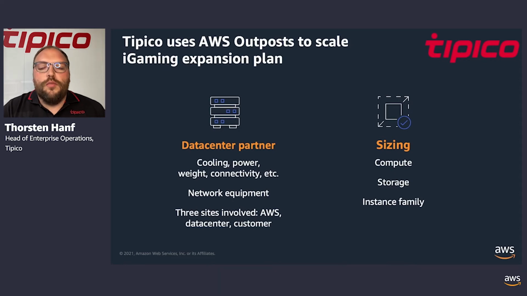Then also one small thing we had to learn, but everything can be solved. You need to have your own network equipment. I'm pretty sure AWS is working on getting rid of this, but for now, you need to have at least a small piece of network equipment that is able to terminate the BGP connection, to establish the connection from the Outpost to the region. So this is a little overhead you have at the moment to establish this connection and to use Outpost. This is something we had to learn. Because we honestly wanted to get rid of it when we moved to the cloud, but regulatory needs and the business required it, so it's fine for us.